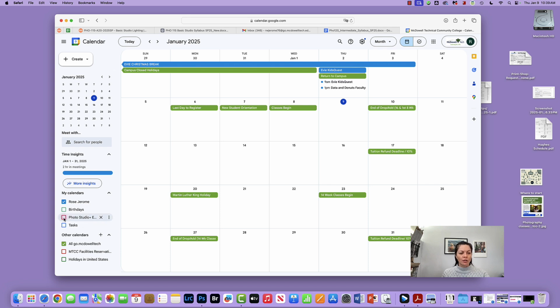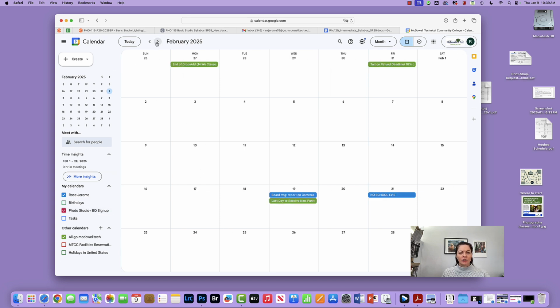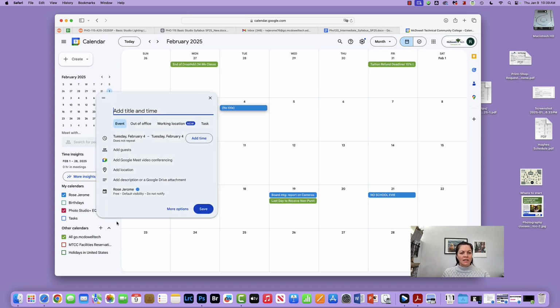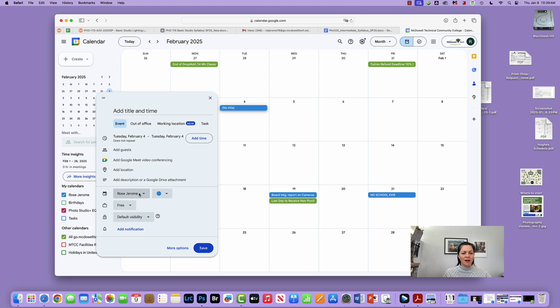So for the Photo Studio and equipment rental, equipment sign up, you're gonna make sure that that is selected when you go to add an event. And then you can click on a particular day. And now here, when you're looking at this, you need to pay attention to which calendar you're currently set on. So it came up blue, so for me that's a red flag. That's my personal one. I need to actually drop this down and change this to Photo Studio sign up. And for me, I have it in pink, so then it turns to pink. And this is where you add your information.